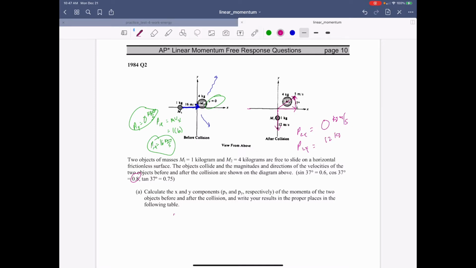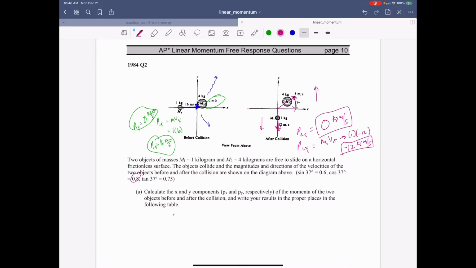The momentum in the y direction, it's all in the y. Sorry, let me stop that right here. It's going to be m1v1 final, and in this case we have to be a little careful because this velocity vector is a negative 12. It matters because you have the second object going up like this, and you can't confuse that velocity vector with the velocity of the first object. So we have to have a negative 12 right here. So negative 12 kilogram meters per second.